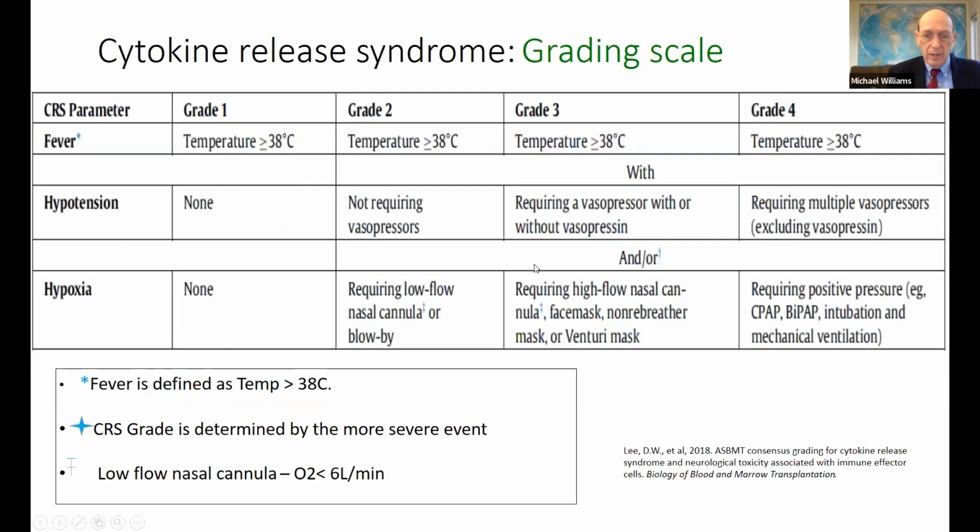Just to comment, managing the CAR T complications, including CRS and neurotox, is really outside the scope and time for this talk. But in general, if a patient has grade 2 CRS, we utilize dexamethasone or tocilizumab, the anti-IL-6 antibody, for 2 to 3 doses. Older patients, especially those over, say, 68, 70 years of age, even if they're having grade 1 with 3 or 4 days of fever, then our team and others will most often use a dose or 2 of toci in that setting as well.